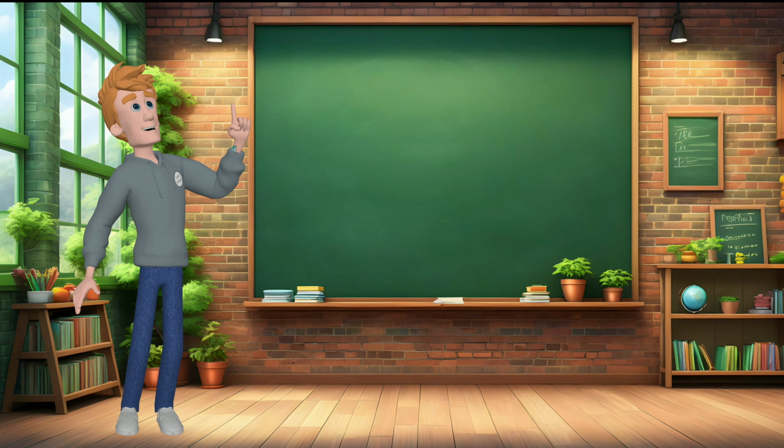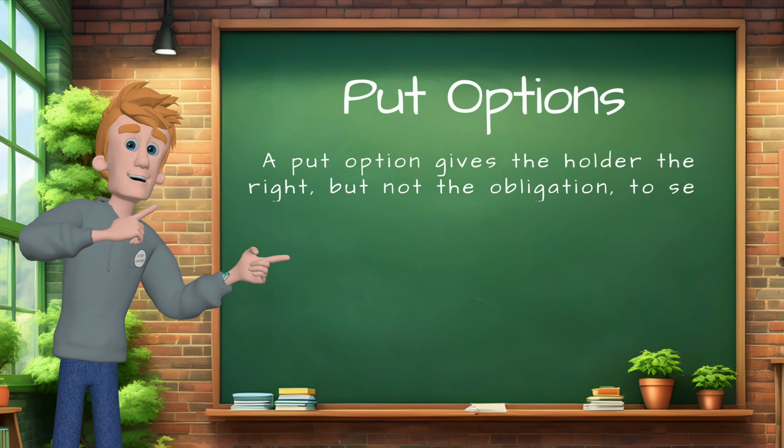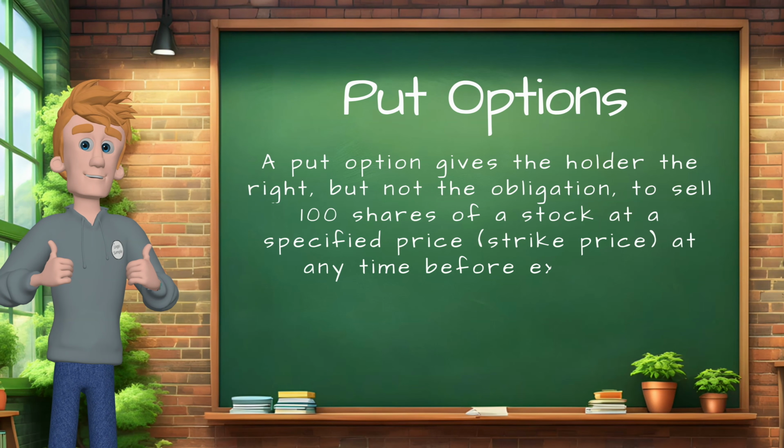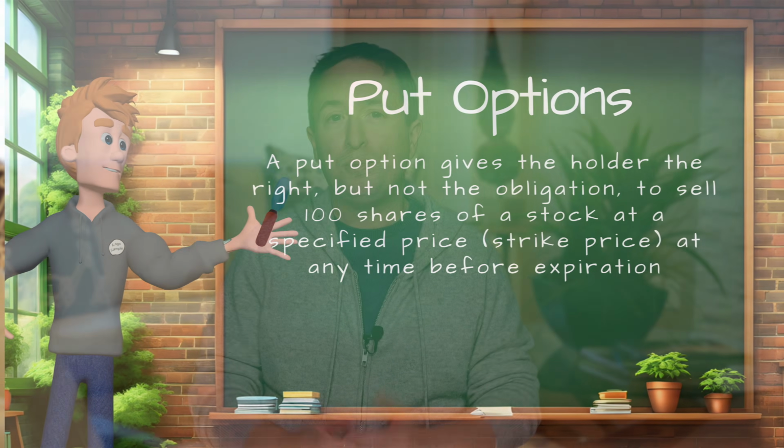Before we look at the bull-put, it's important to cover what is a put option. A put option is a contract that allows the holder to sell 100 shares of a security at a specified price at any time before expiration. To a put seller, it just means that you may be obligated to buy 100 shares at the specified price at any time before expiry.